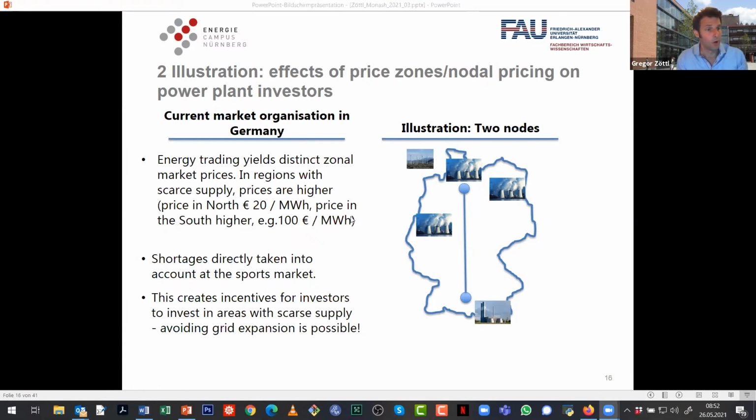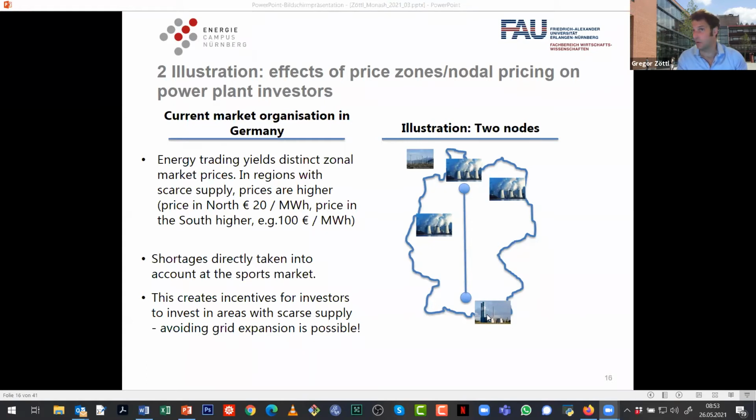What is solving this issue is if you have price zones taken into account at the spot market. Then prices in the south already at the spot market might be higher, and the plant in the south, the owner knows that for some hours throughout the year, prices will be way above maybe his variable short-run cost, and he has possibly the possibility to earn back his investment. So there the situation might be different. When we later on talk about cutting the single price zone of Germany into several zones, this will be the effect which plays a role. And if we observe then the plant being built in the south, that means we don't need the super expensive network expansion. Okay, so this is the effect for network expansion.